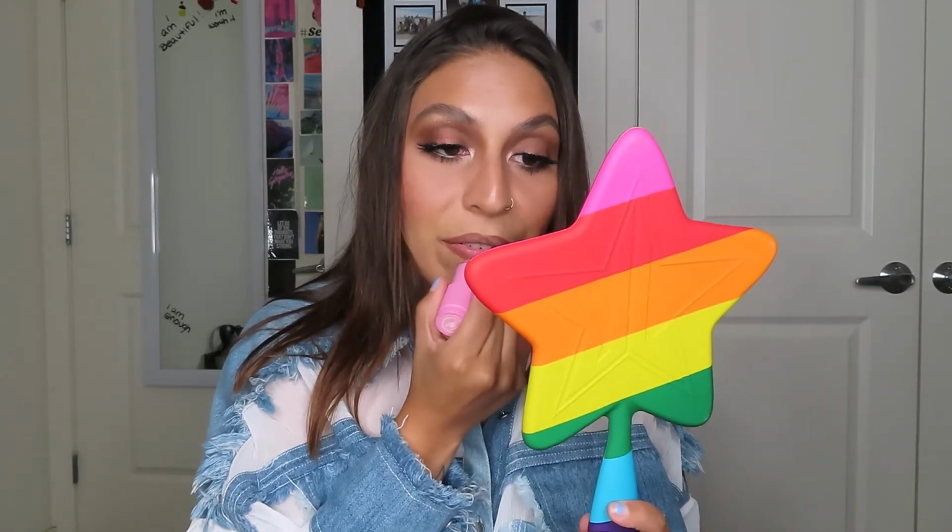So I'm going to take the shade Celebrity Skin from the Velvet Trap line and place this on my lips. I hope that this looks good. We'll find out in a second. Oh, okay. That's better. Before, whoo, it was looking rough. Alright, I think I saved the lips. This is so beautiful, and now that it's done, I like the lashes now and the whole eye look, because before I felt like I looked like I had black eyes.